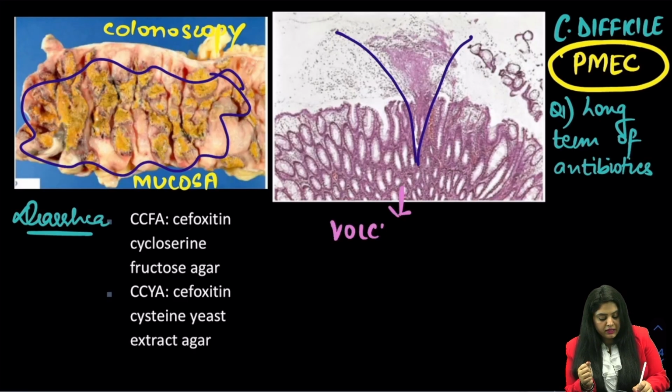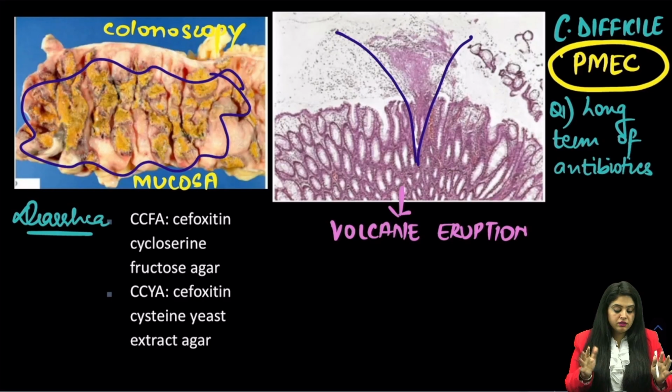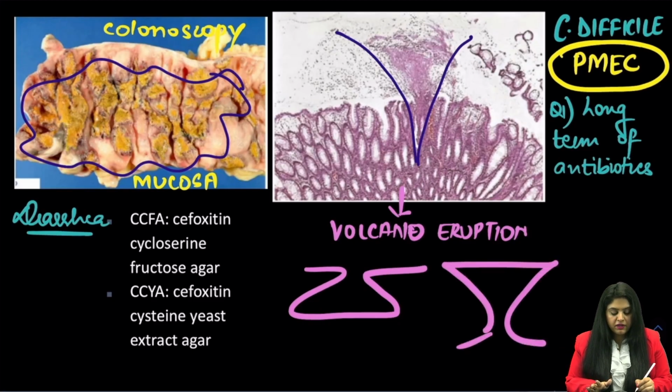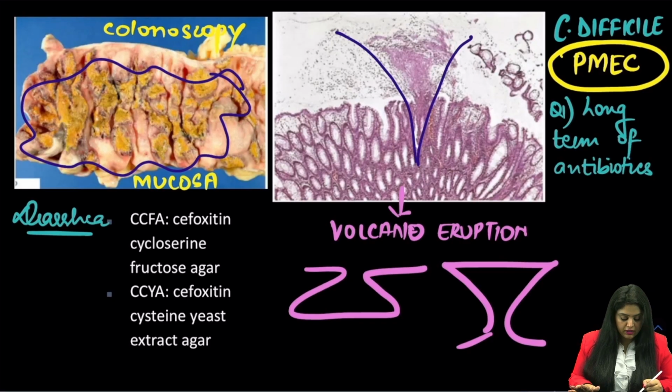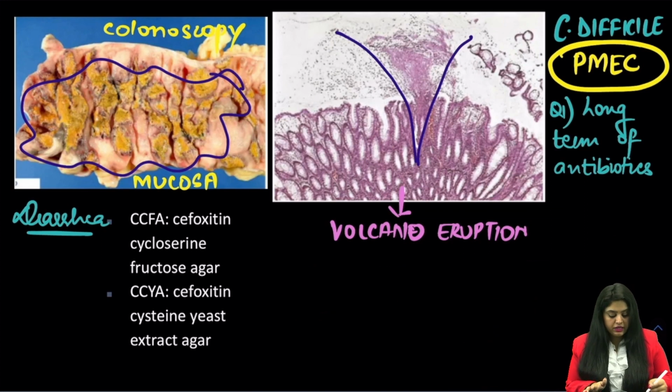What do you see microscopically? We see the volcano eruption condition in the intestine. Look, don't get confused. I don't know why this is a confusion, but it is. But remember, in the exam, if this inward flask comes or this outward lava comes, people get confused. Inward flask is the flask-shaped ulcer that you saw in Entamoeba histolytica. Here you are seeing an outward explosion like a lava-bursting volcano eruption. That is what you'll see with Clostridium difficile. So I hope there is no confusion now. Is it sorted? So now how will you treat it?